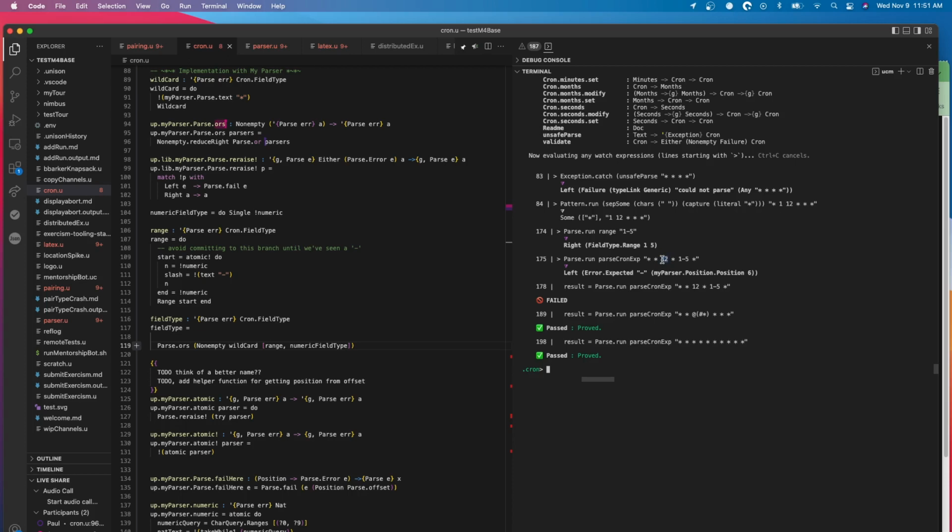So it's like, okay, I have parsed a numeric thing, yay, go me. Now I expect a dash after the numeric thing. So should we just put atomic around the entire range parser itself?